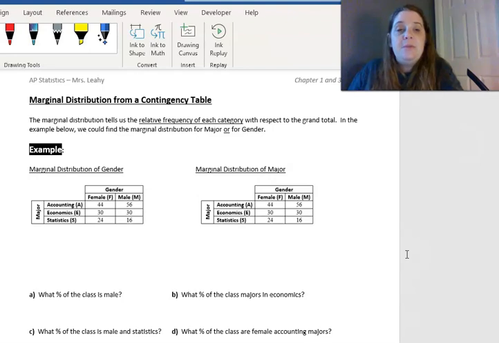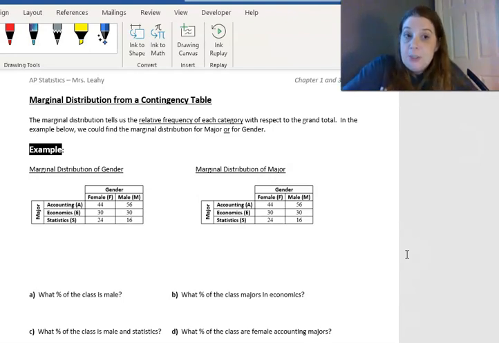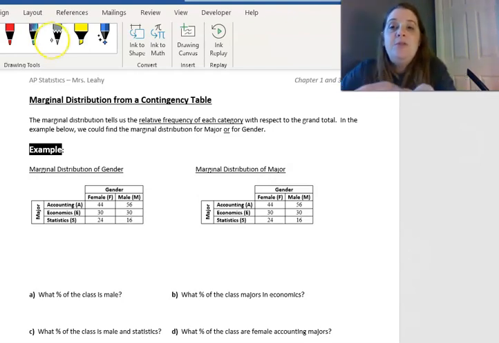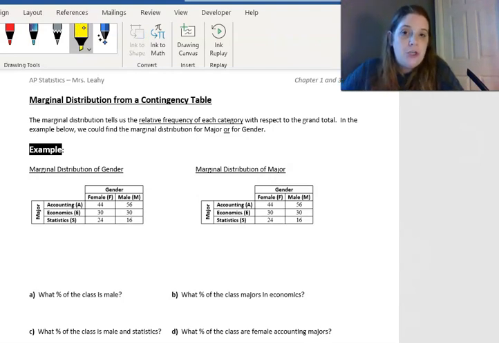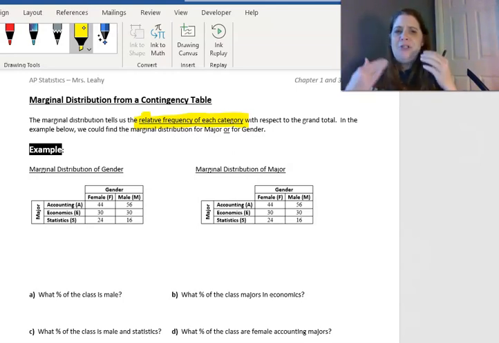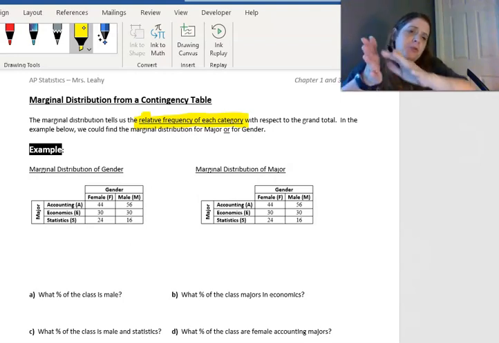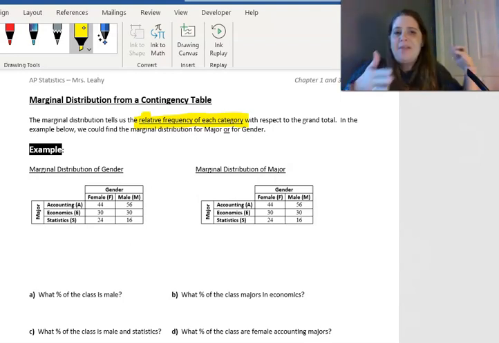One thing you do need to be able to do when working with a contingency table is to find something called the marginal distribution. Marginal distribution is just another way to say what's the relative frequency of a certain category or set of categories. Remember, distribution is the stats word. It sort of means how everything is spread out, where everything is. I like to think of it in terms of categorical data: it's how the 100% is split up and where those values landed.